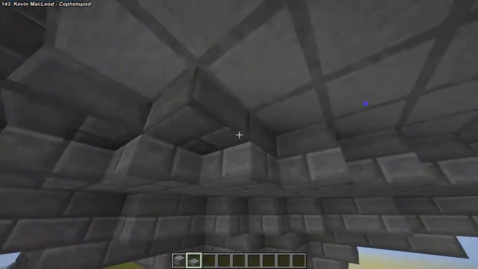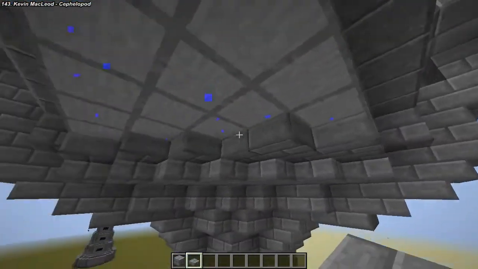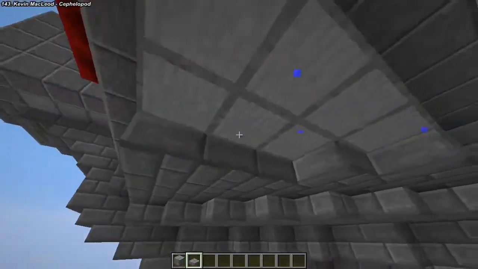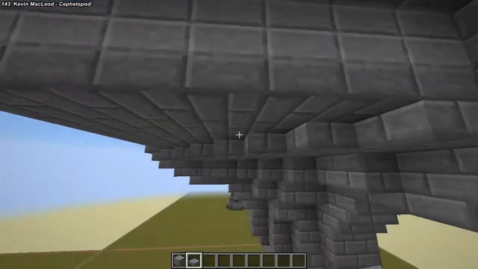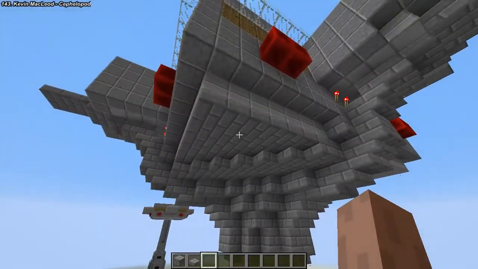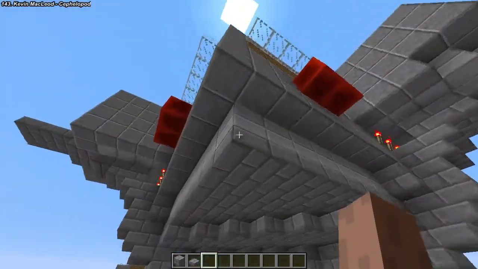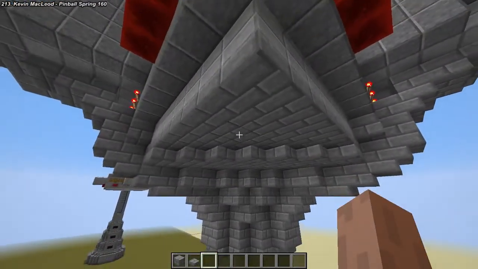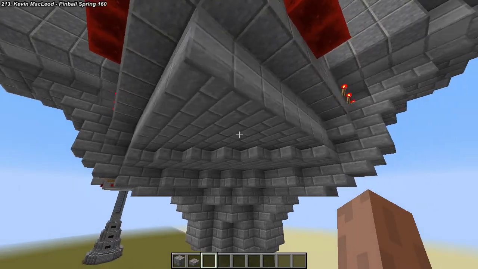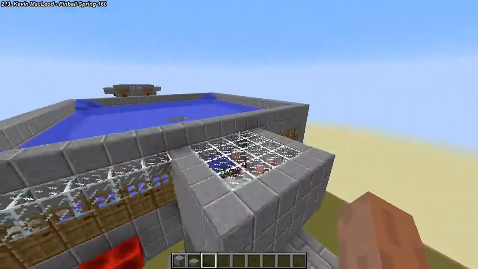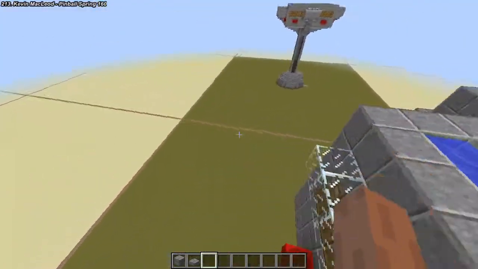Well, keep in mind, another design requirement was to get rid of the water as well. Which means I would have to do that at the very least on these corners to help remove that.